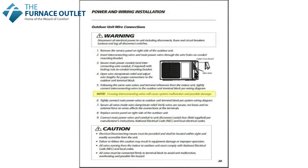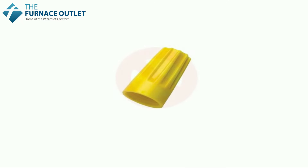Crossing the interconnecting wires between the indoor and outdoor unit will cause a malfunction and also the E6 error code. It is not recommended to splice the interconnecting cable between the indoor and outdoor unit, but if you do, do not use wire nuts to reconnect — only use crimp type connections. Never use wire nuts.